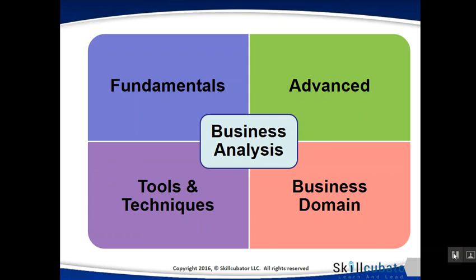And the last one is the business domain quadrant. Now, as a business analyst, you need to have some basic understanding of a business domain. For me, there are two important domains which I would like to start with, the first one is finance. Now within finance, we have retail banking, we have capital markets or investment banking like shares, fixed income, derivative market, secondary mortgage, insurance, those kind of things.